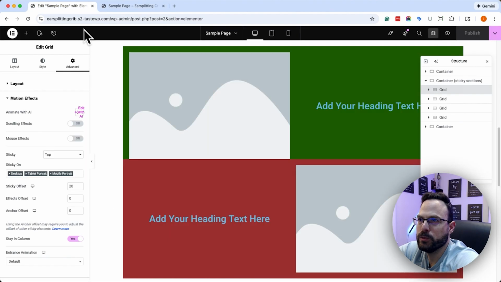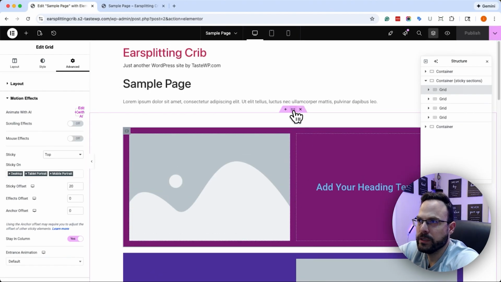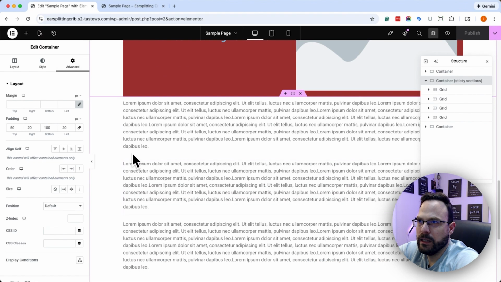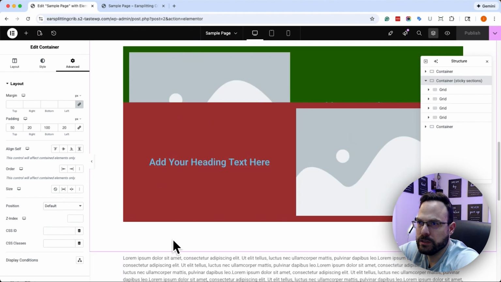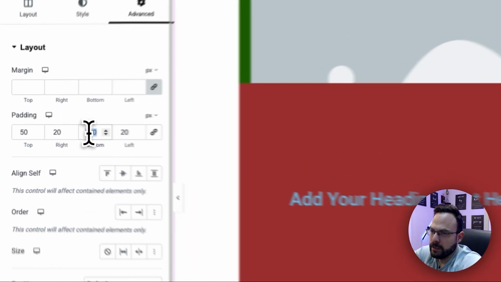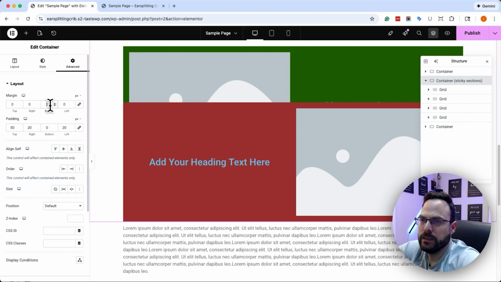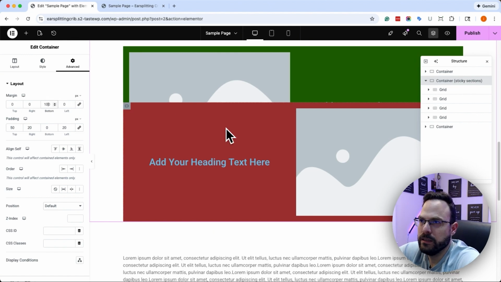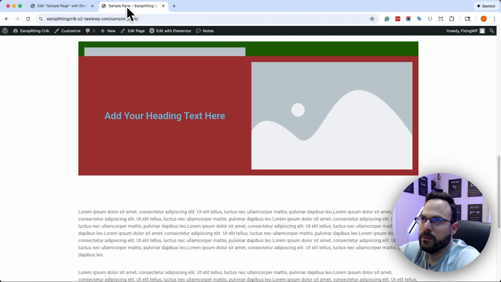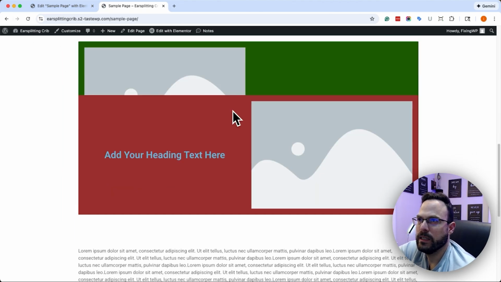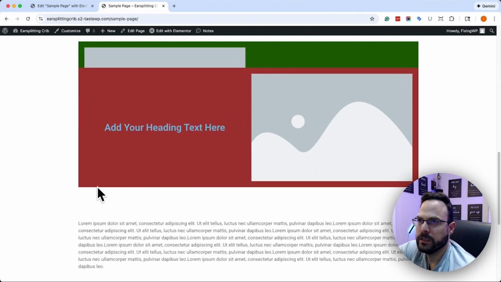So we have the option to do so. We'll go back to the parent element and into the advanced tab, and we set a padding of 100 pixels, which is this one. Instead of setting the padding to be 100, we'll set it to be 0, just like so, and we'll adjust the margin to be 100 instead. That will keep the gap between the parent section and the elements that are coming after it. So right now, the red section will not keep scrolling with the page.